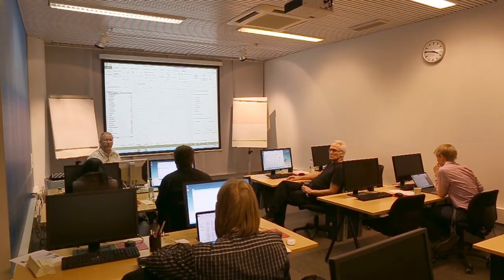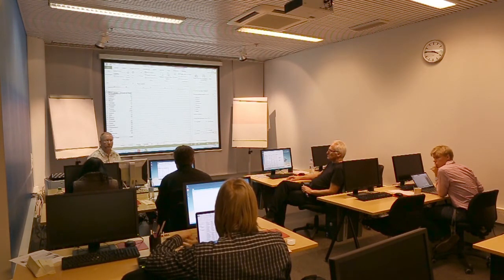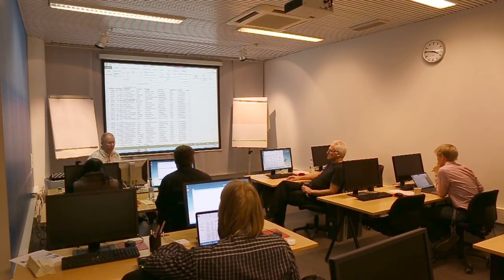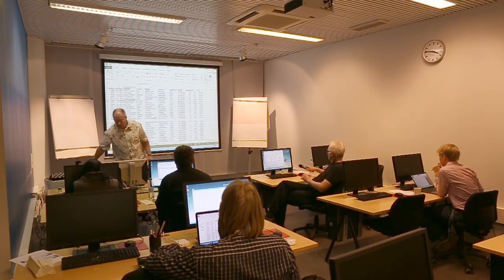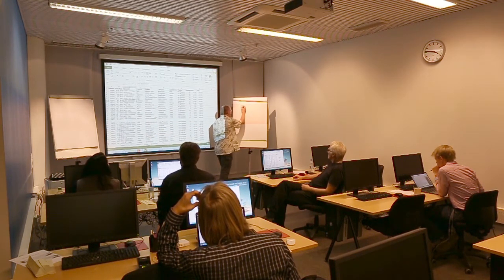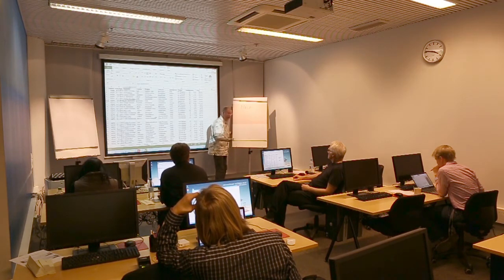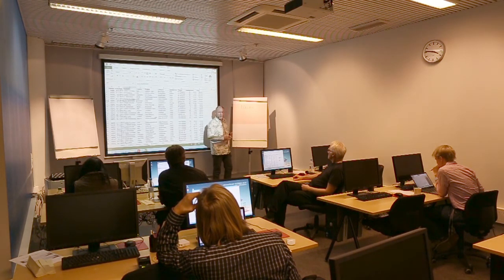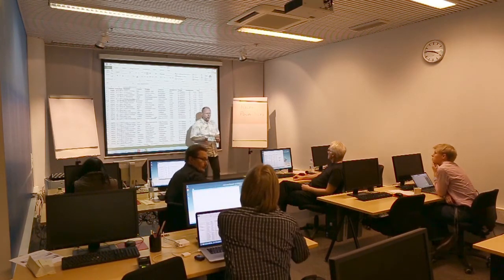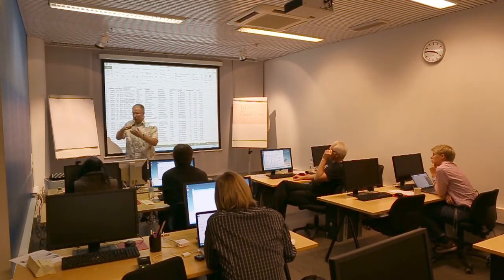Yes, please. My sales data is in different Excel sheets, so how do I create the total sum from all of these different files? You need to get it on a single sheet somehow. There are multiple ways of doing it. You could write a macro to do it. Of course, you can do it by hand if it's only occasionally. But if it happens every week or every month, you could create a macro to combine all the data in one sheet, or you could use a new tool called Power Query. But somehow you need to get them on a single sheet in a contiguous list.